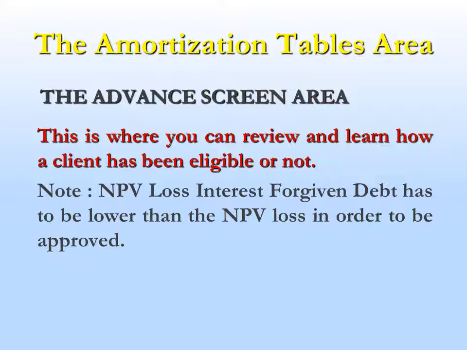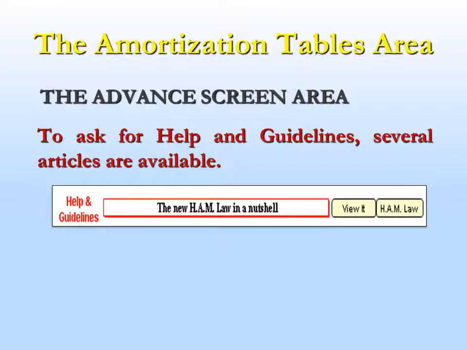The Advanced Screen area. This is where you can review and learn how a client has been eligible or not. Note, NPV loss interest for given debt has to be lower than the NPV loss in order to be approved. To ask for help and guidelines, several articles are available.